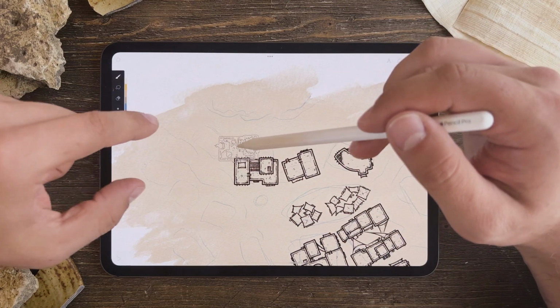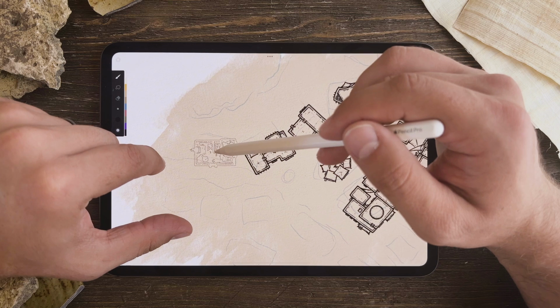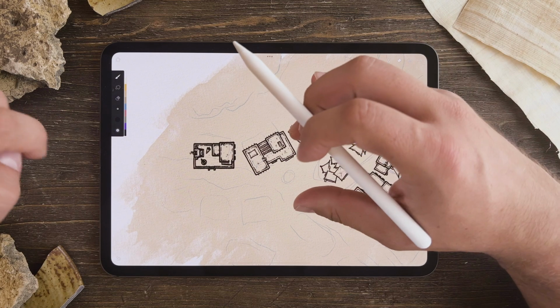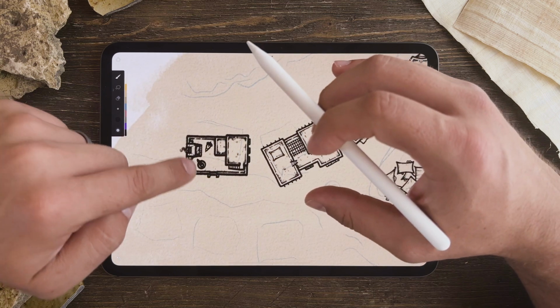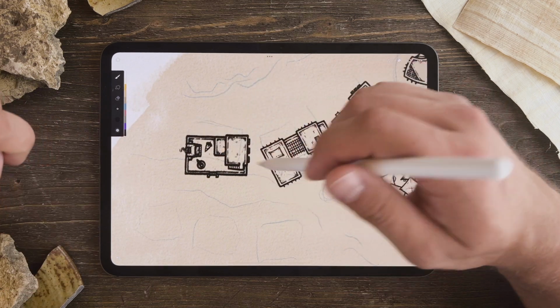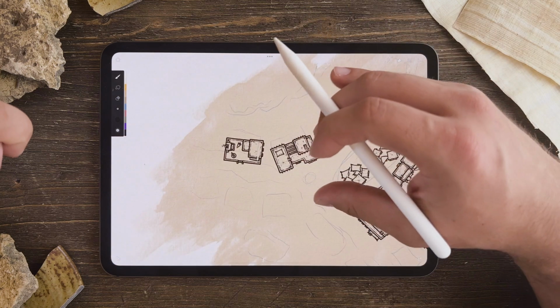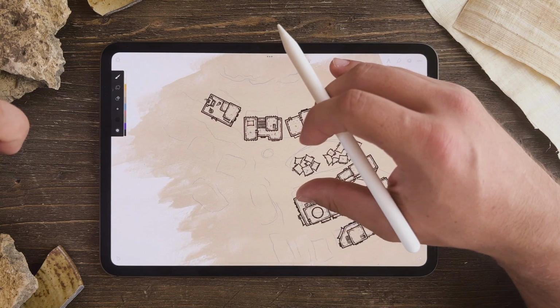I think let's put a blacksmith over here where it's kind of close to town, but it's starting to get a little bit outside of town. And you might notice that, see how the line art is quite a bit darker here than it is here? It's because I accidentally tapped the pen twice. So you can just undo one of those and that should fix that.